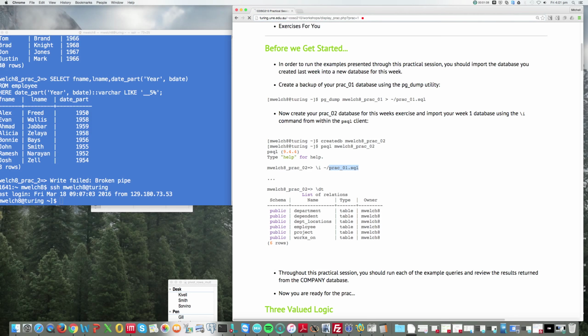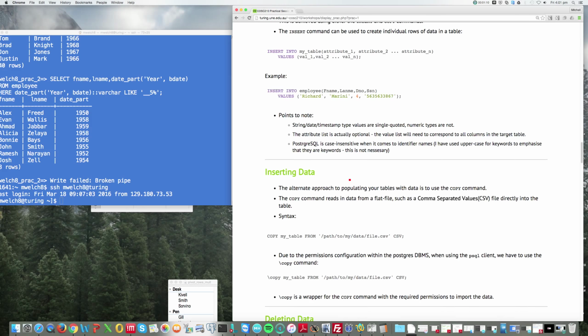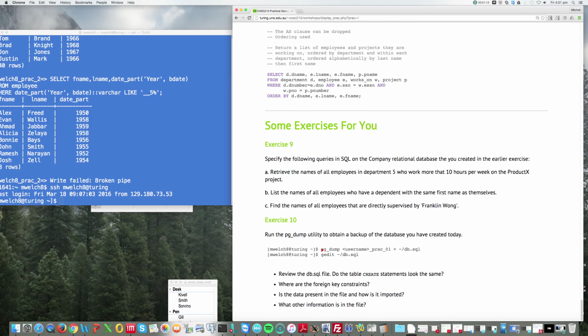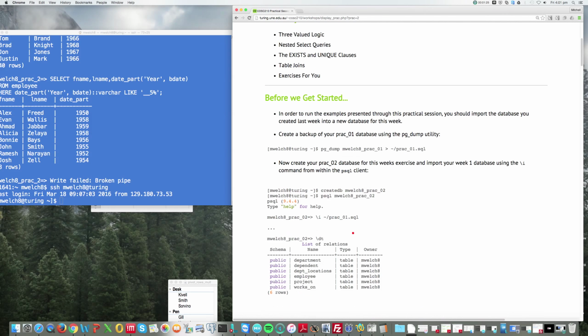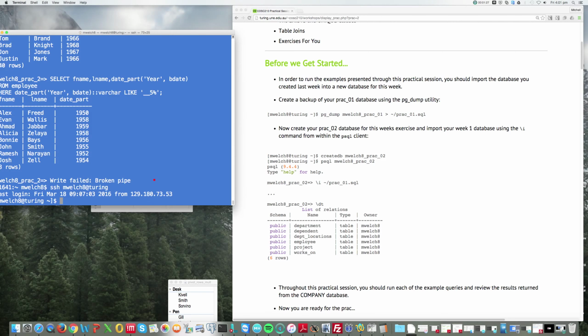It's the final step from prac1 where you'll be using the pg_dump utility to output that named database into an SQL file, and you'll run that SQL file back in as I just described. The end result should be a nice database that contains all of the data that you need.